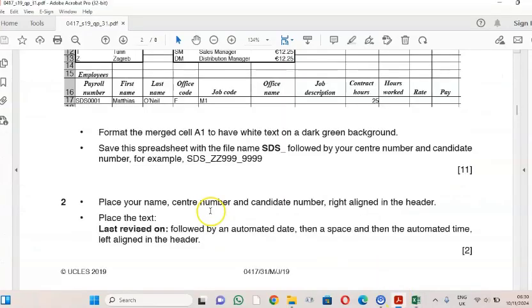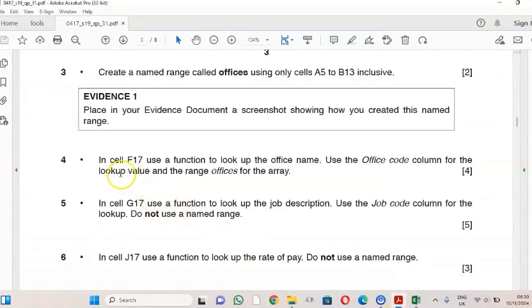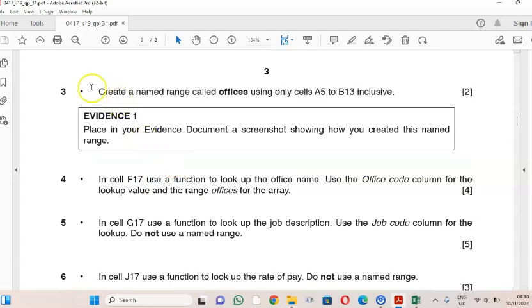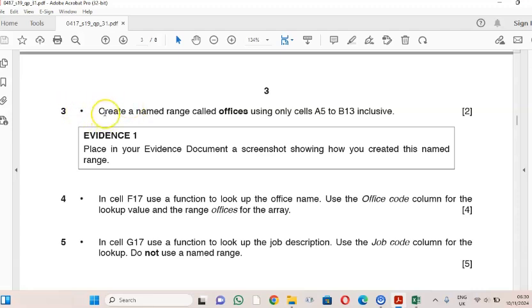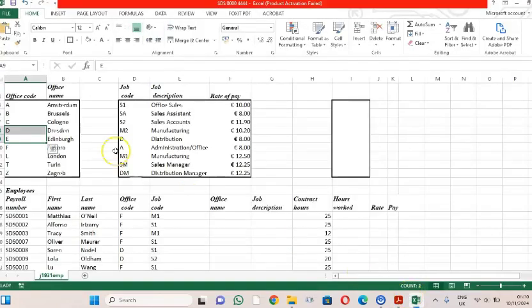So we are jumping straight to the calculations here, where the first calculation is saying in F17 use a function. Let's start from here. Create a named range called offices. Use only cell ranges A5 to B13. Select this.